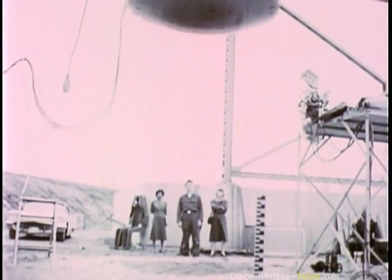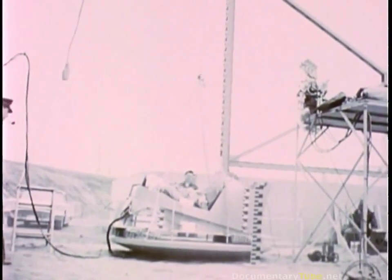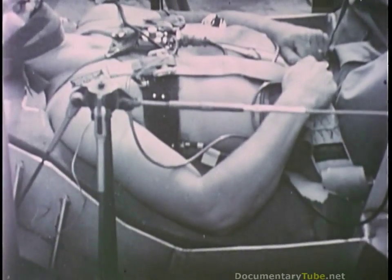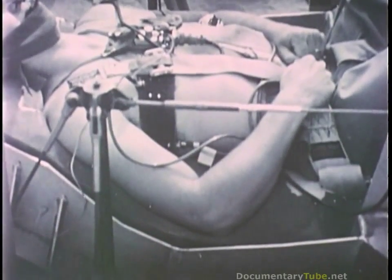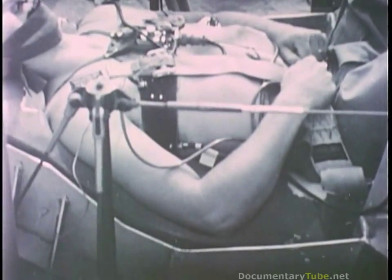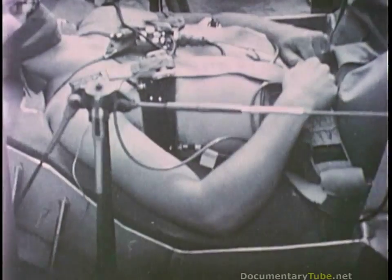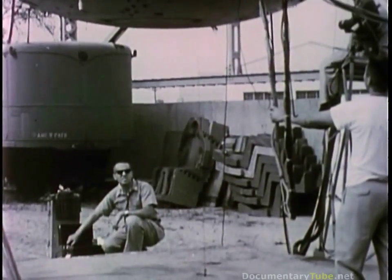To determine basic criteria to provide optimum protection against the abrupt acceleration of landing impact, the inclined test facility is used. The test vehicle being dropped duplicates the impact attenuation system and body restraint support system in the Project Mercury capsule. This apparatus consists of a simulated heat shield, a body support and restraint frame, and columns of crushable aluminum honeycomb to attenuate the impact. The subject is impacting at a velocity of 30 feet per second, which simulates the descent rate of the recovery parachute system.